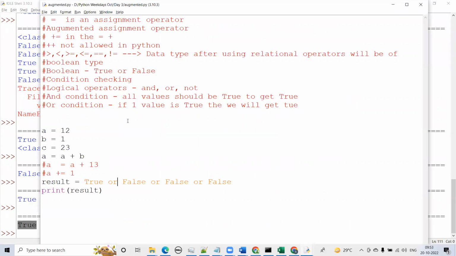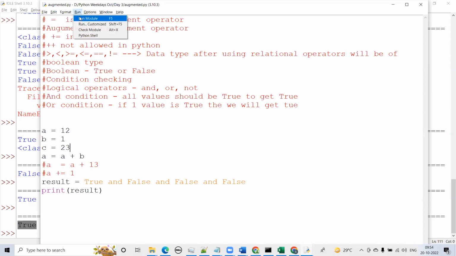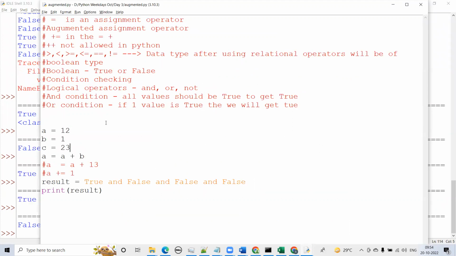And if we have a combination of true and false with an and, this will return false. Is this clear, guys?